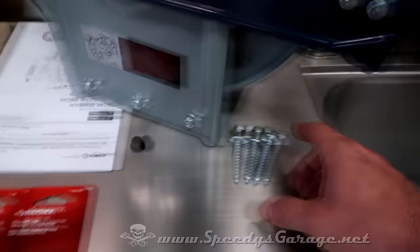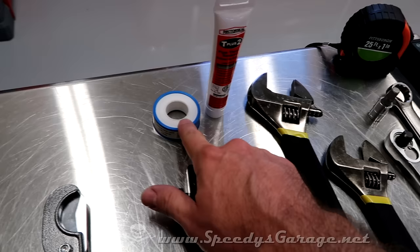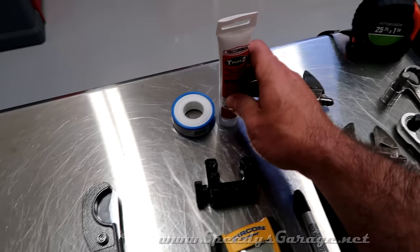Picked up a couple of lag bolts to mount the hose reel to a stud, and that'll get us going. You're gonna need some Teflon tape. Rapid Air specifies that you do 2 wraps of Teflon tape on any threaded connection, as well as some pipe sealant. This is more of a lubricant, I think, in their case, to keep the threads from galling. If they say use it, I'm gonna use it. I don't want any leaks.